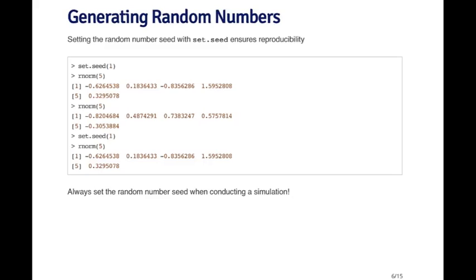So this is important because it allows you to reproduce the random numbers that you generate. Now that might sound strange, because why would you want to generate the same random numbers twice? But in many applications, you do want to generate the same random numbers twice so that people can reproduce what you've done. And in particular, if there are some errors or problems in what you've done, you want to be able to go back to the exact situation that produced those problems. So whenever you do a simulation, you always want to set the random number seed so that you can go back and get the same results.